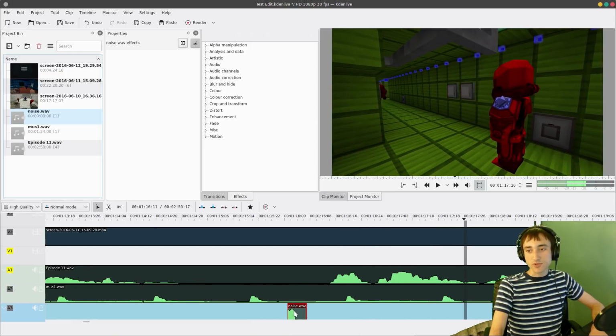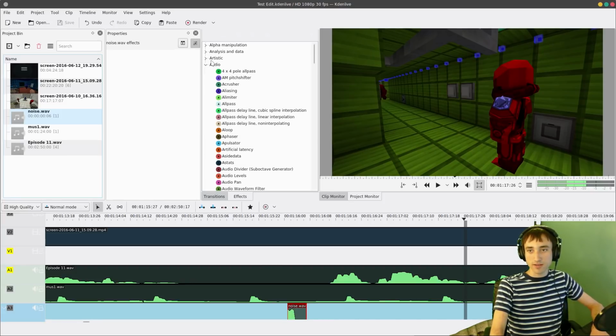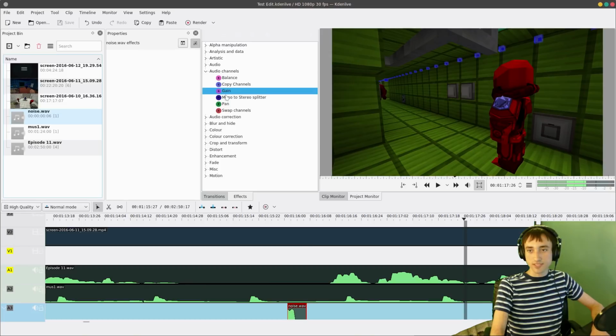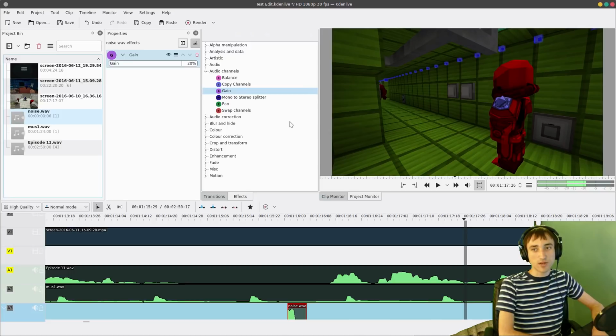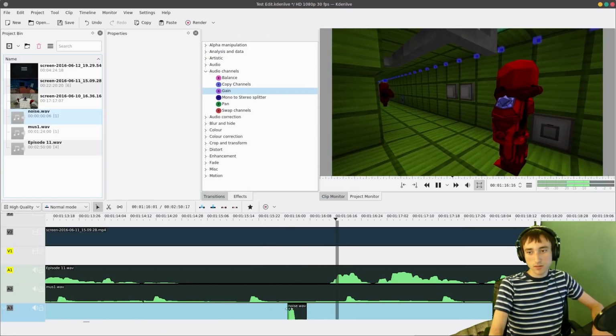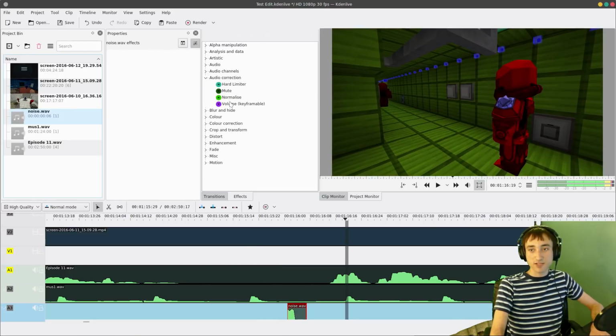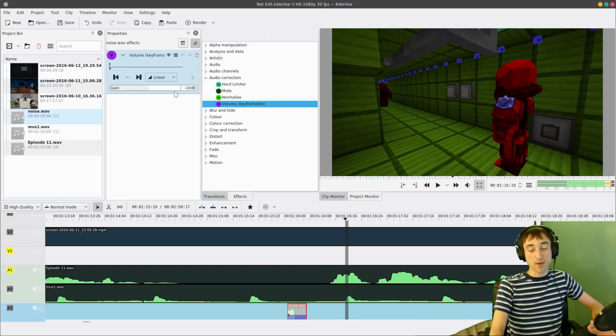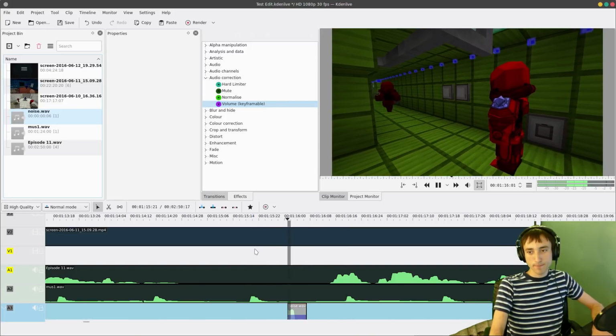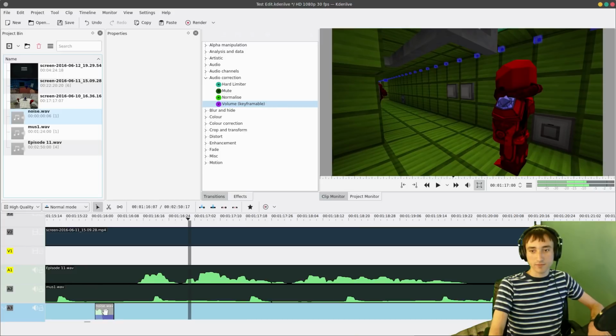Once again, I would be doing gain effects, but apparently I'm hitting G and nothing's happening. I can go into audio. What was it under? Audio channels, gain. Drag it on there. And it defaults to 1000%, and I'll set it to 20%. And now it's set to 0, so can't use the gain effect. Maybe does the volume effect work any better right now? I prefer gain because it's in a percentage value, which I can visualize better than decibels, but okay, it looks like volume's working right now, which is ironic because it's the more complicated effect because it's keyframeable.